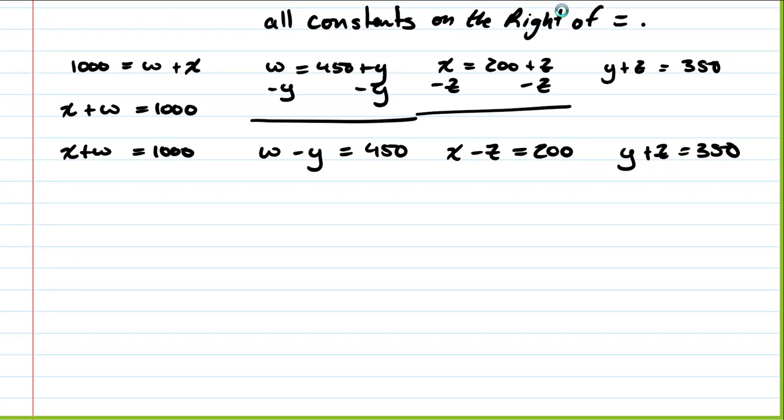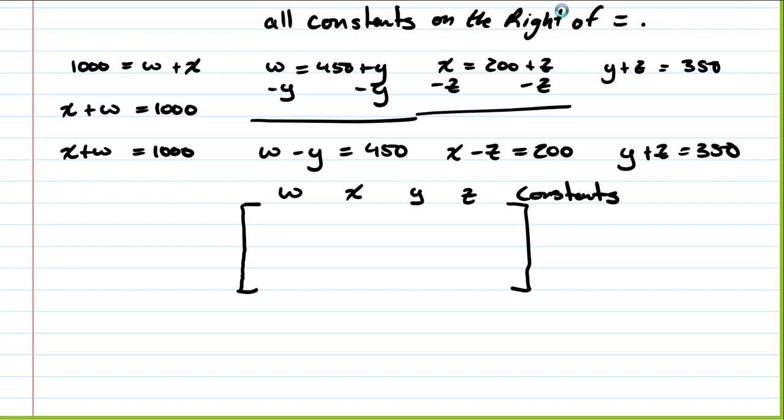So we can go ahead and make our matrix. We have 4 equations and 4 unknowns, so that means we're going to have a 4 by 5 matrix. So 1, 2, 3, 4 rows, and we're going to need 5 columns. So just to be explicit, I'm going to have W, X, Y, Z, and my constant. I'm going to need a little more space, so I'll make my matrix a little bit bigger.